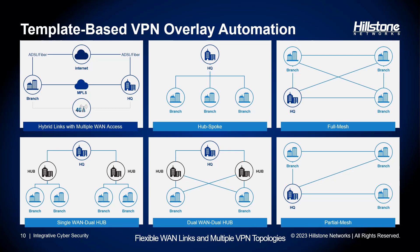In the Hillstone SD-WAN solution, you can choose any transport as a WAN link. With a template-based graphical configuration interface, users can easily configure settings by dragging and connecting elements. It supports multiple network topologies for the VPN overlay. The simplest is a single hub — a typical star topology. You may have dual hubs for access from different locations, with each branch having a single WAN connection to one hub. There is also a dual WAN dual hub topology to provide a highly available solution. Additionally, Hillstone SD-WAN solutions support full mesh networks and partial mesh networks, among which all branches or some of them can establish VPN overlays.